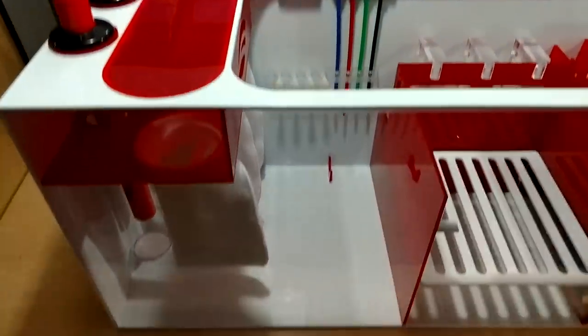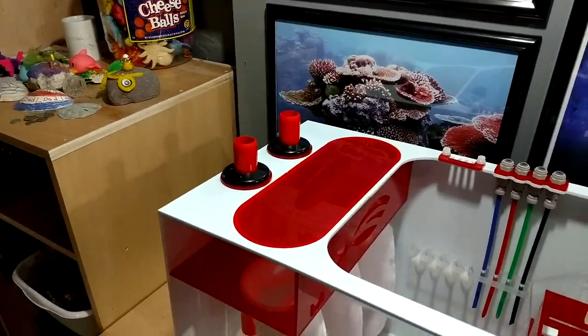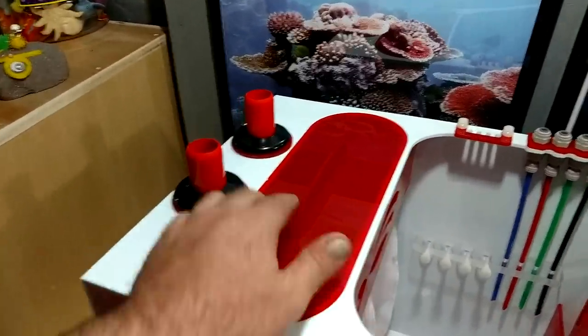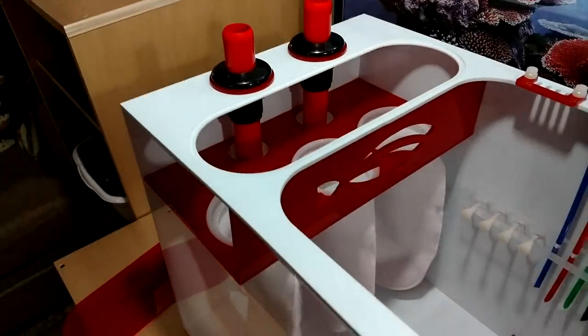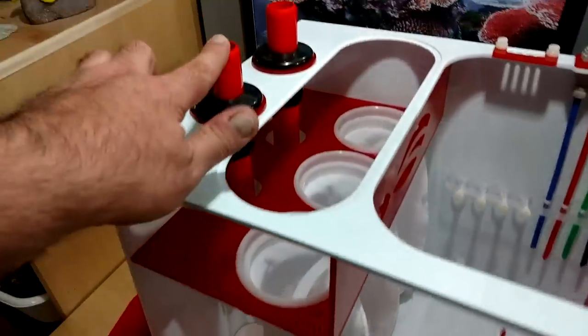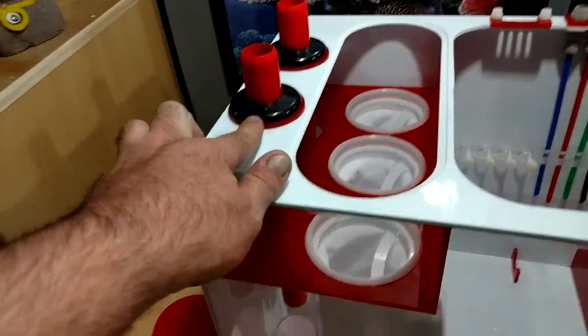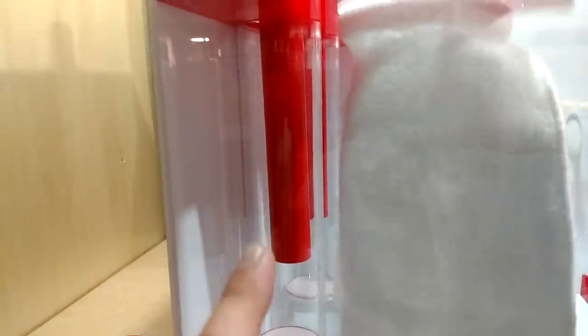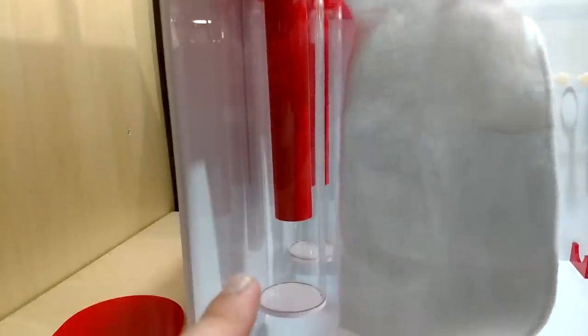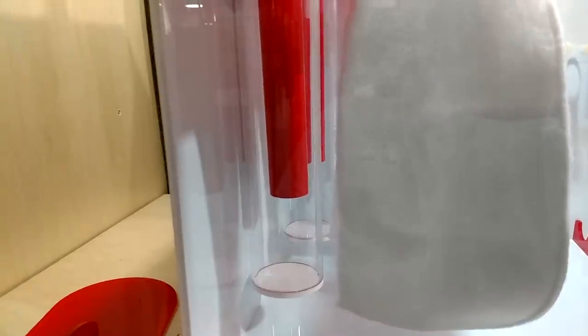Let's start on the left-hand side. This is where the overflows come in. They have this nice red acrylic lid that covers your sump sock section. They have these overflow tubes — this is one of their special designs. The tube comes down and goes into this acrylic cylinder, which is their silencer. When your water comes in, if you have any air bubbles or splashing, this will make it absolutely totally silent. And you can see there's room underneath it for anything you want to put there.